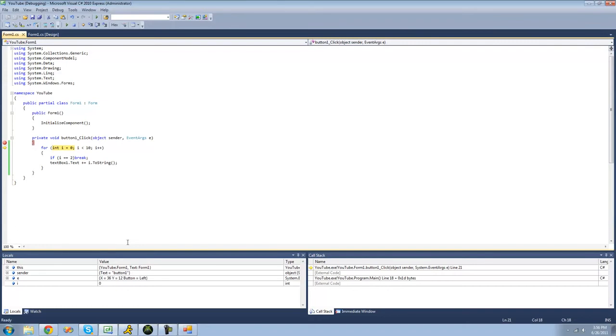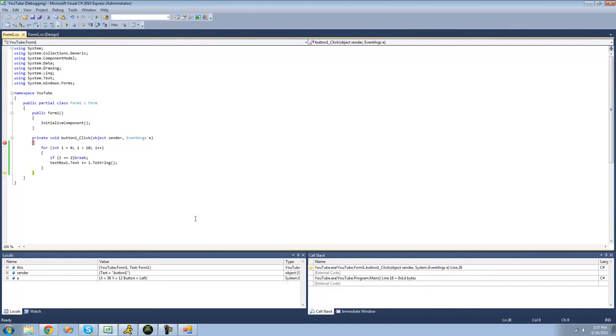Now when we press F11 again, it'll step to the next line of code. It's going to check to see if I is less than 10. Since it is, it's going to go down here through the code, and check to see if I is equal to 2. And since it's not, it's going to jump down to this line of code and print out I into the text box. When we press F11 again, it'll increment I by 1 and start all over. So I'm not going to explain it again, but now we go down here, and we can see I is equal to 2 right there. So now when it gets to this if statement, it will go to this break statement. And when we press F11 again, it will jump down to here because it's breaking out of this for statement.